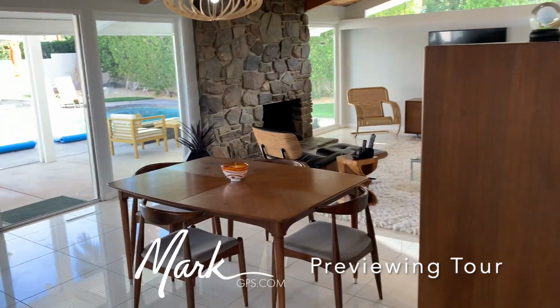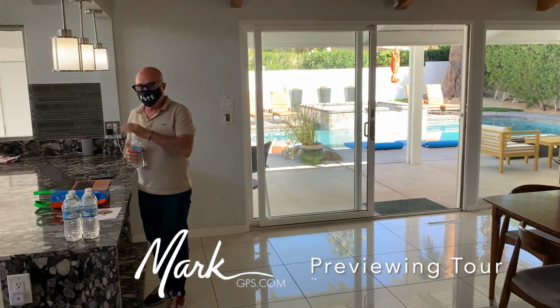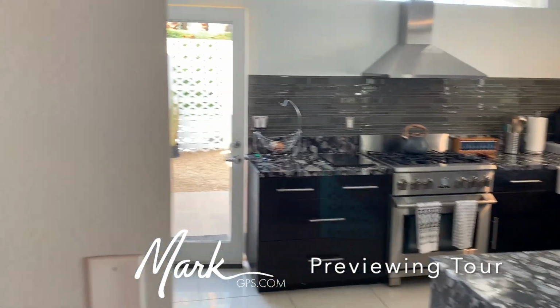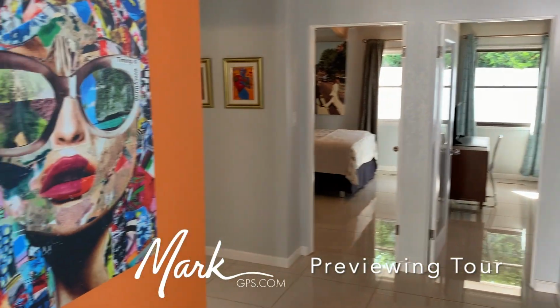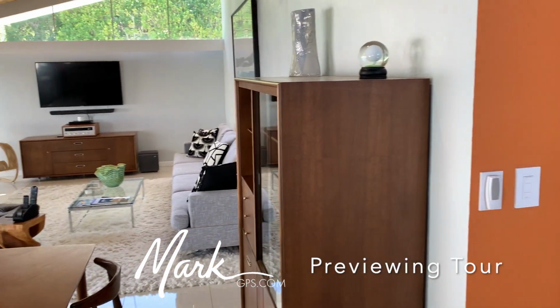So the traditional layout is to the left, we're gonna have all of the living environment with Chris, star of this show, and the kitchen. And then if I keep going around, you're gonna have the bedroom layout. You're gonna have 2 bedrooms that you see here. Hallway's gonna go down to the master, and then we'll see the additions that happen from there. Let's start with the living room.